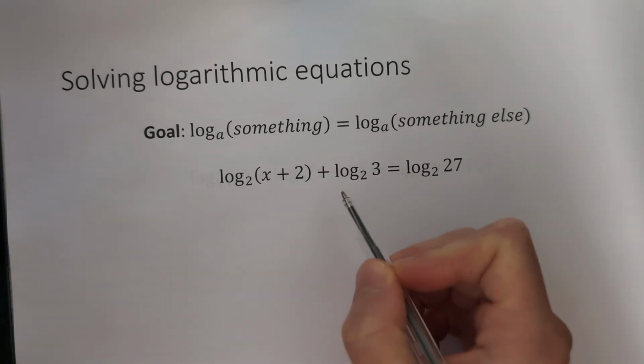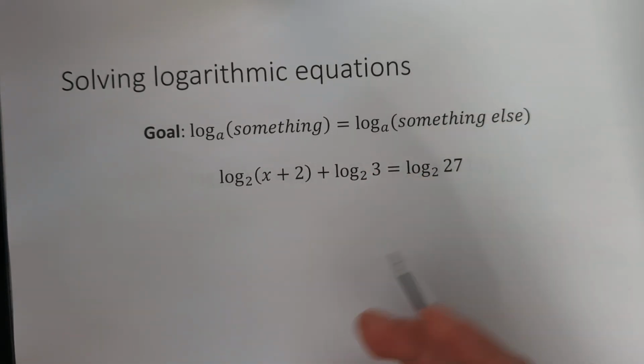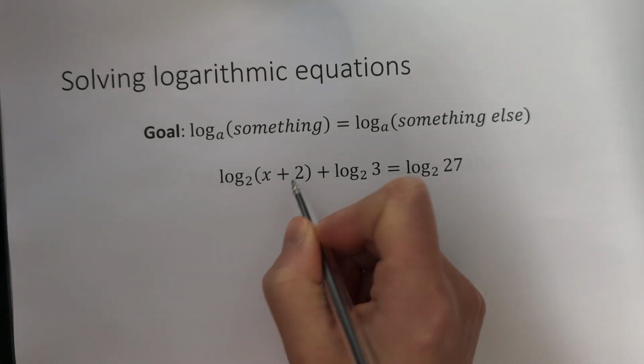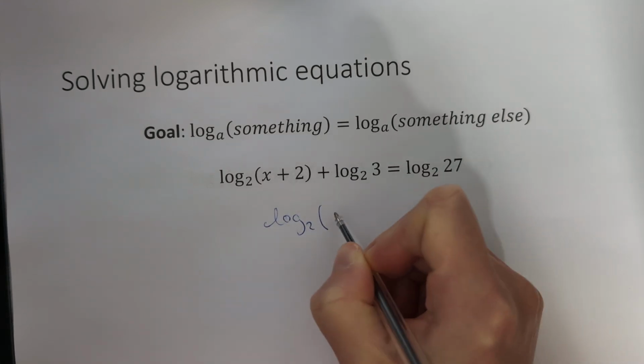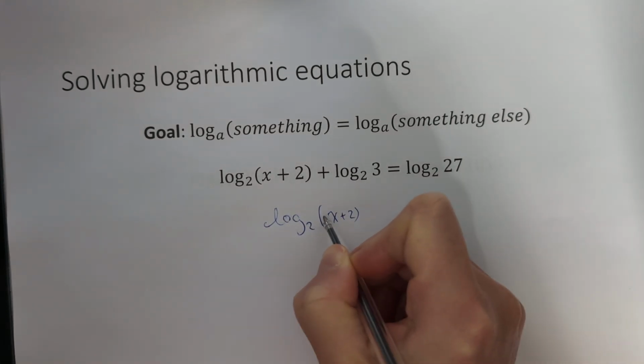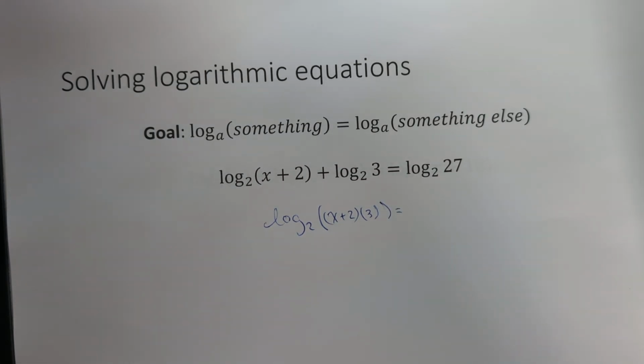And we're going to need to combine these then on the left side for now into one logarithmic expression, but they have the same base, so it's pretty easy. Using our log laws, remember, if they're separated as addition, they come together as multiplication. And don't forget as many parentheses as you need to make sure that you're using the distributive property appropriately. This is not just x plus 2 times 3. With the 2 times 3, it's the whole thing times 3.